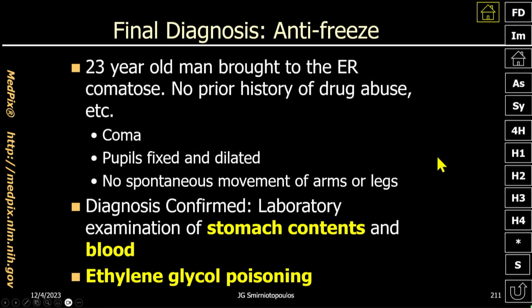Now, am I smart enough to say, oh, this is the classic pattern for ethylene glycol because I have caudate and I have the lateral lenticular nucleus and the thalamus? No, I can't tell you that. I also want to suggest something for which I have absolutely no proof, but I think that a lot of these toxins cause profound metabolic acidosis. And I think that part of the problem with profound metabolic acidosis is that all that deep gray matter is affected more often than the cortical gray matter. Because I think that that's kind of like the final common pathway from a bunch of different insults, is to have a profound metabolic acidosis.